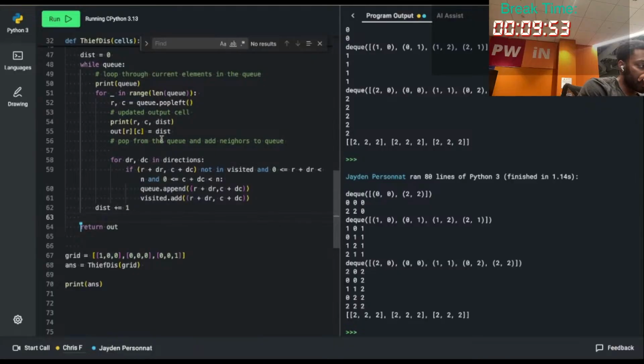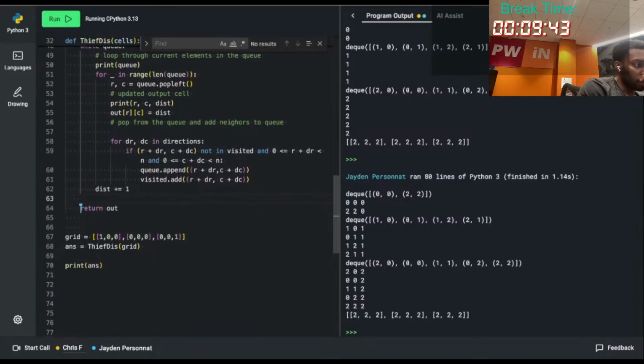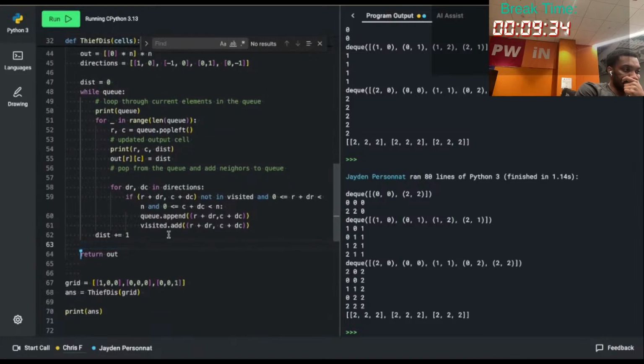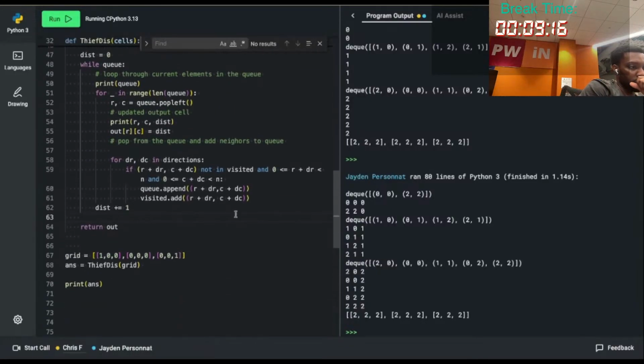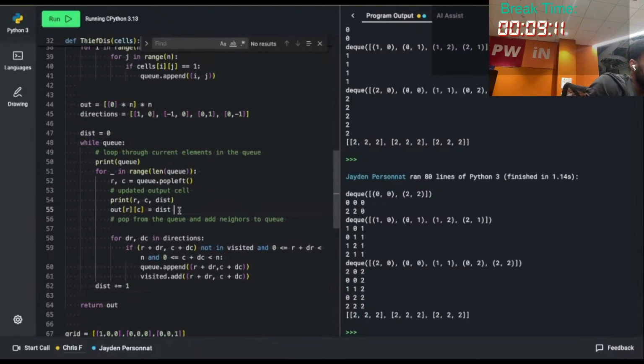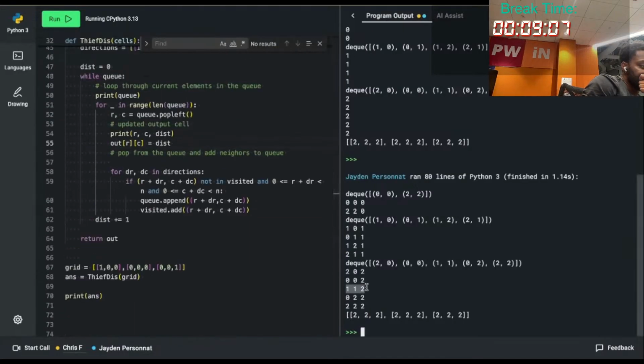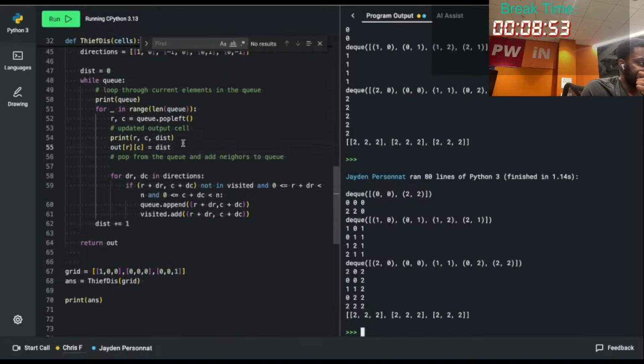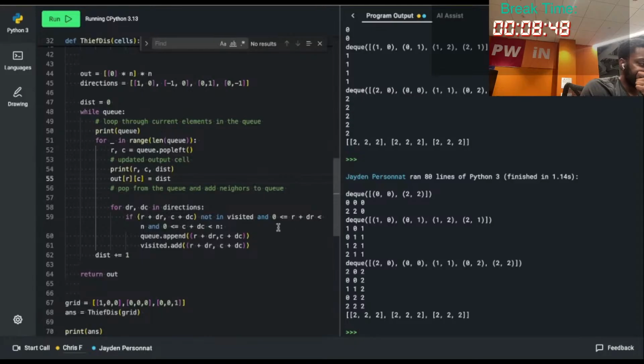This plus equals 1. So 0, 0, so a missing cell is equal to the distance of 2, right? And then if you, less than n.